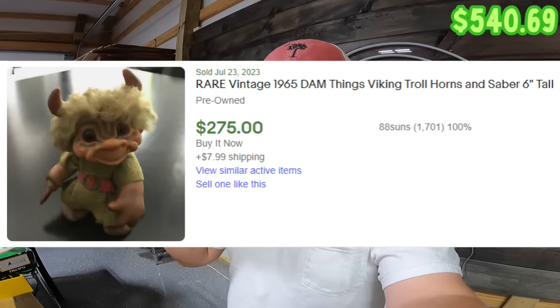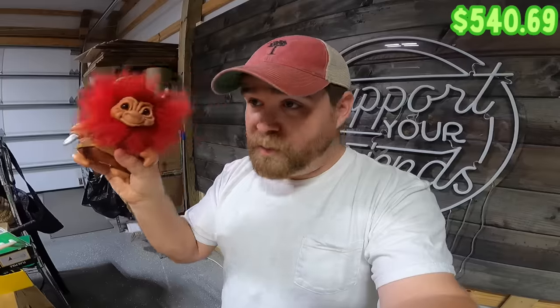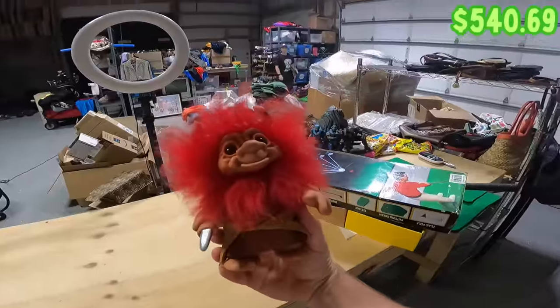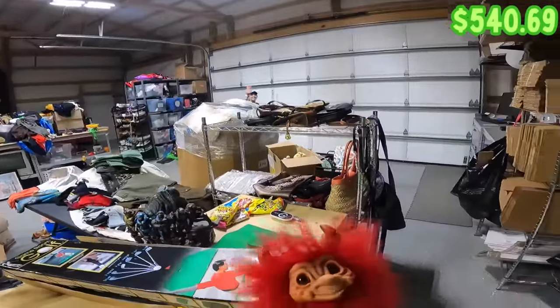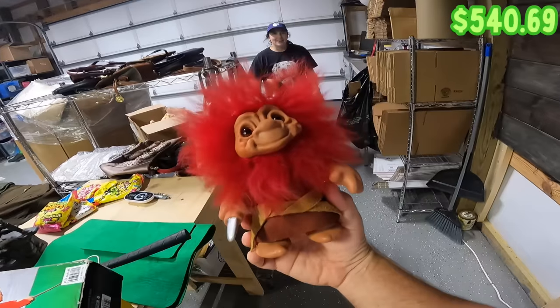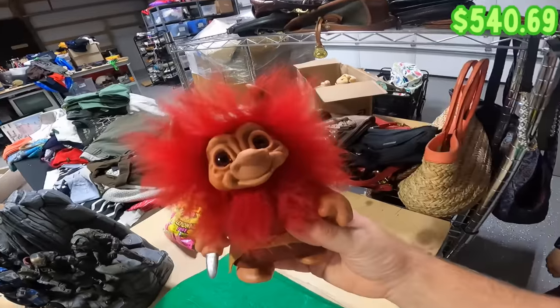So I don't know for sure if this is worth $500, but I literally have Googled, I've eBay searched, I've used Terapeak. I cannot find another one available or that sold in the last 2 years. I think that's how far Terapeak goes back. So I have no idea how much this one's worth, but similar ones are selling as high as $500, as low as like $150. So either way you look at it, I think this was a killer find by Haley. Definitely probably one of the coolest things you've ever found. We're not going to put this on Whatnot. I don't think that's the appropriate marketplace, but a cool find nonetheless.